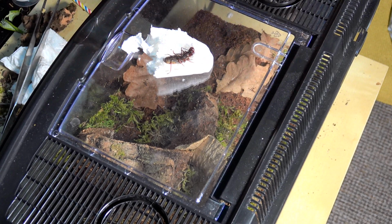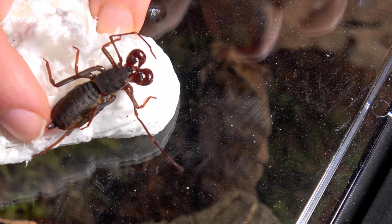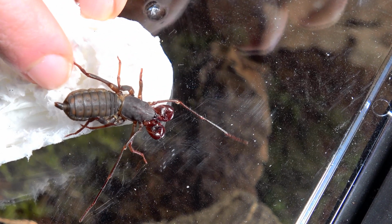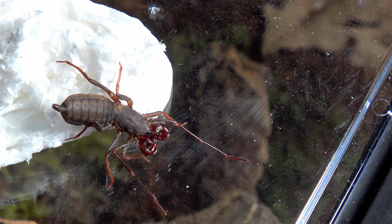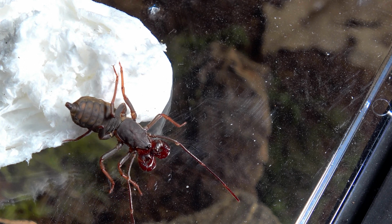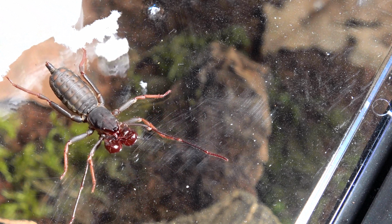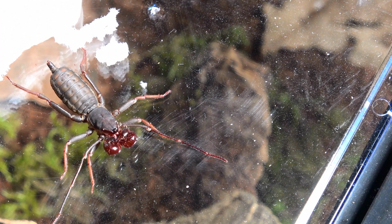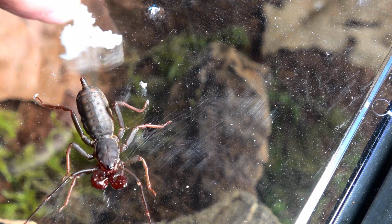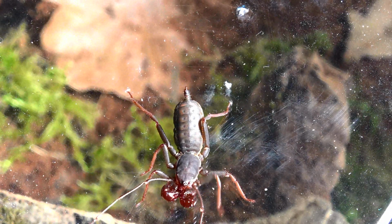Oh, it is adorable. So let's get this little lady off the tissue, maybe get the macro lens out too, because there are some striking colours. If I could just get that lighting a little better. It's now feeling around, as you can see. Can you see those burgundy colours on the Vinegaroon there? Really remarkable actually. My other Vinegaroon doesn't have these red markings. I'm not sure if this is a juvenile feature or if this is just the appearance of this locality, but wow. You see what I mean about having it on that clear surface? It's a cool effect, right?